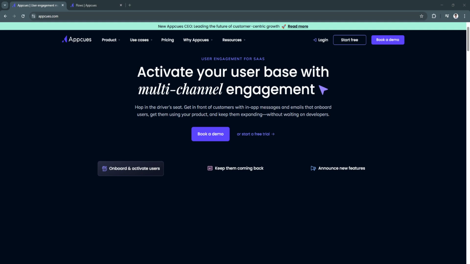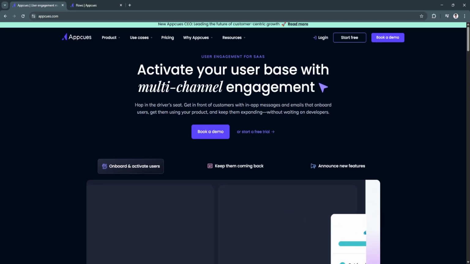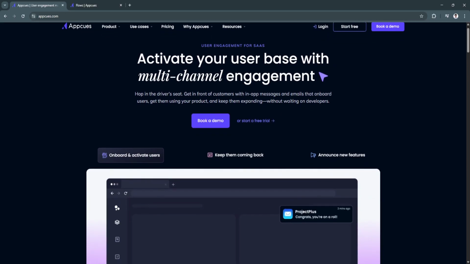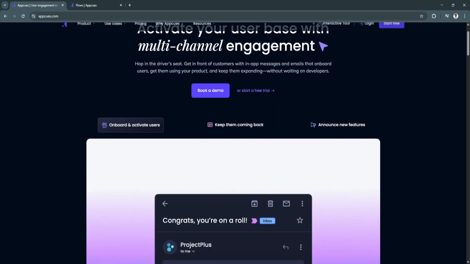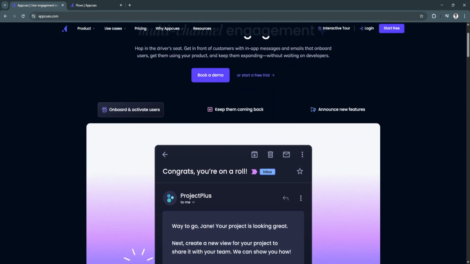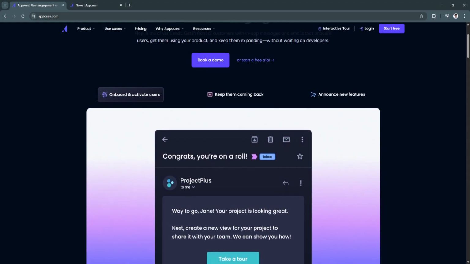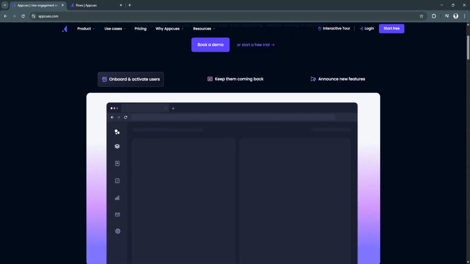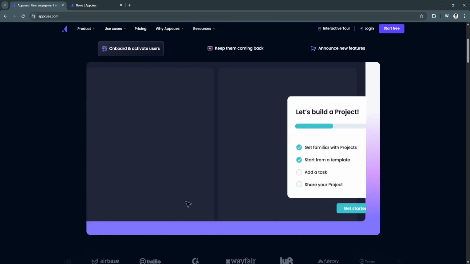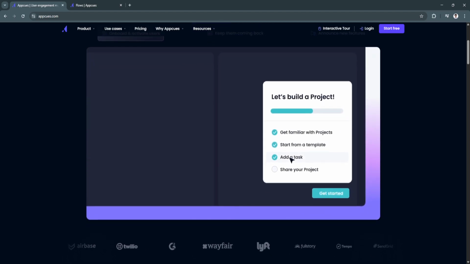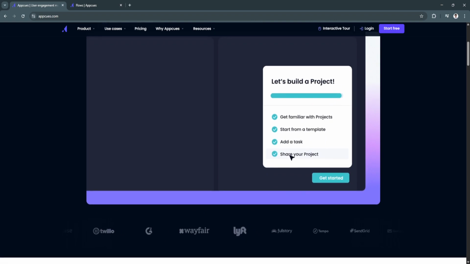So before we get started, first let us know what is Appcues. Appcues is a no-code user onboarding and product adoption platform that lets you create interactive walkthroughs, tooltips, modals, checklists, and surveys directly inside your web application without needing developers to implement everything.